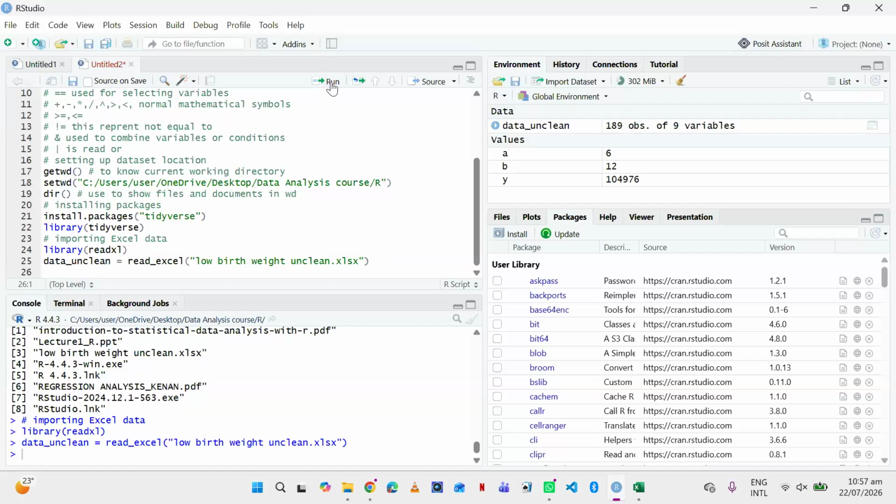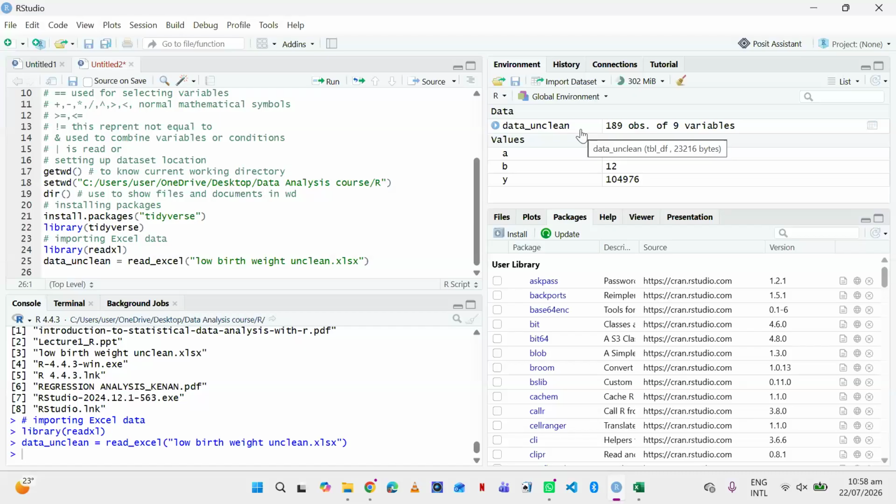Can we run that? Okay, I think you've run. So can you look on your environment? Yes, on your environment, you have data. But now, of course, I've imported data that we don't even know what or how it looks like. So I think the most appropriate step is to view the data.